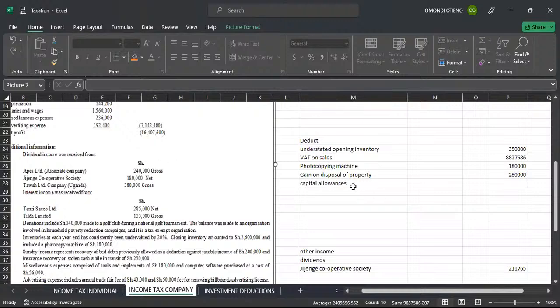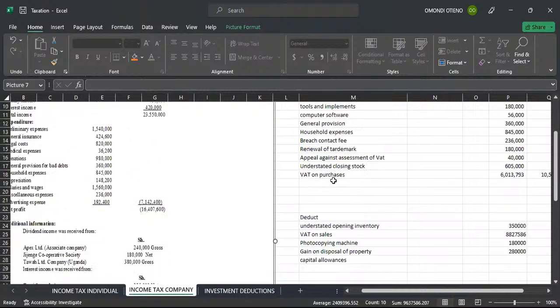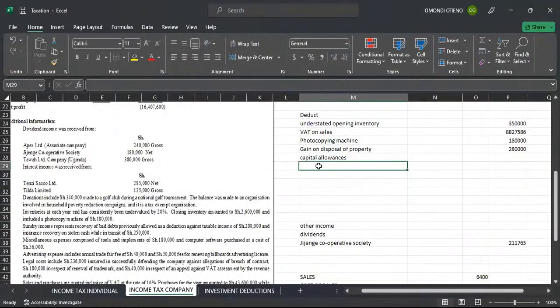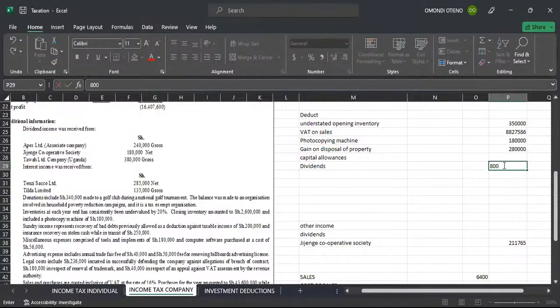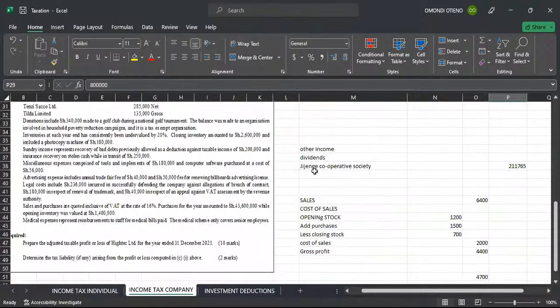So what happens is this, somebody will come to this section, it is revenue, atoe dividends zote, that is dividends. Akuje hapa afanye nini? Atoe 800,000. Deduct 800,000. After eliminating those dividends, they now come here under other income to bring back what they are supposed to be subjected to.